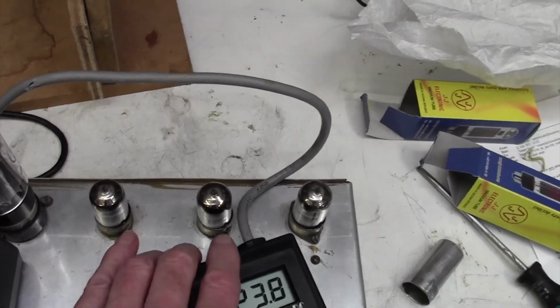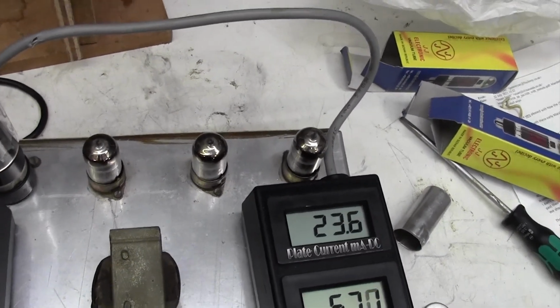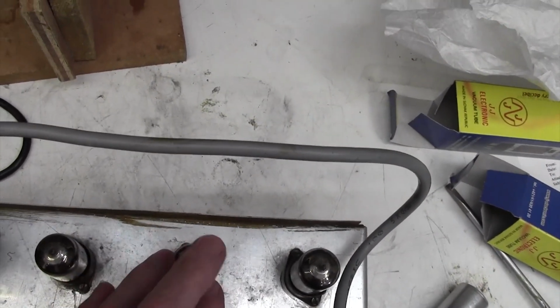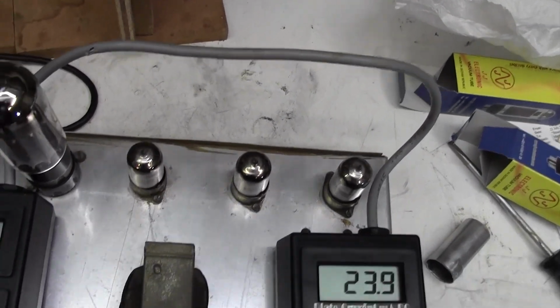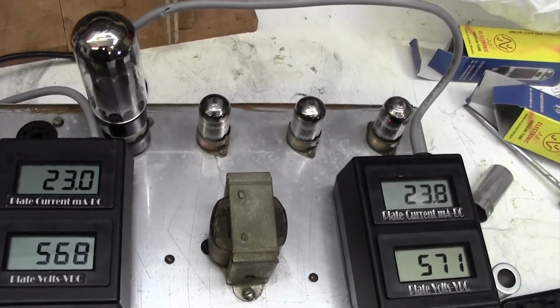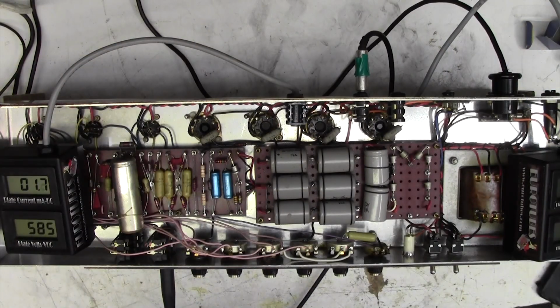Funnily enough, this is exactly like a JTM 100, I think it was, I worked on very recently. I've just literally finished a video of it. It had exactly the same symptoms as this, and it turned out to be a ground loop problem. Anyway, let's get this up on its other side again and propped up and see if we can hunt down the hum. Right, we're upside down, just waiting for it to warm up and the hum to come.